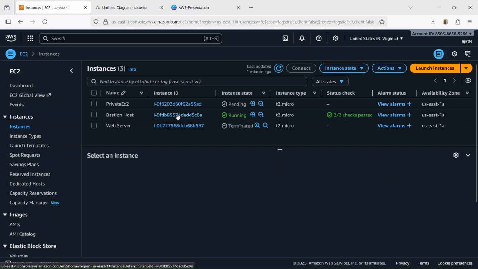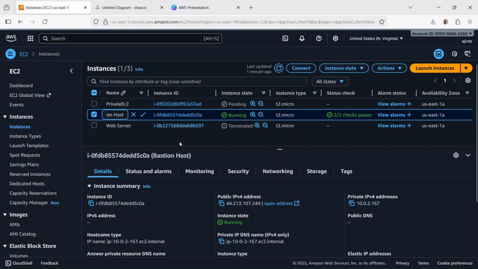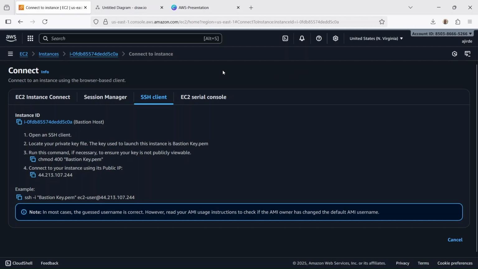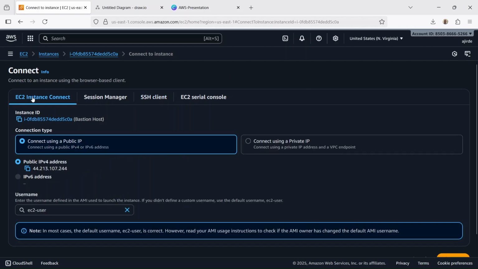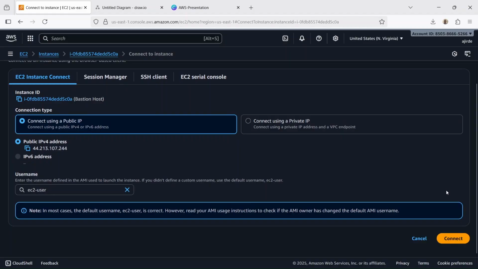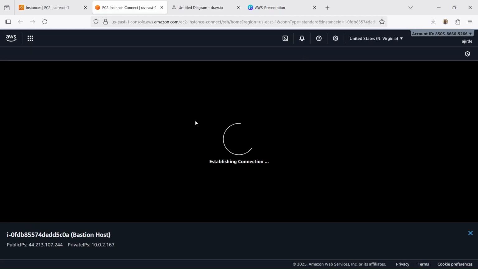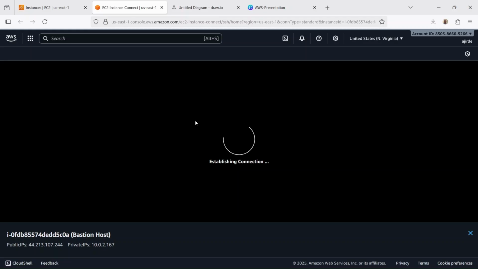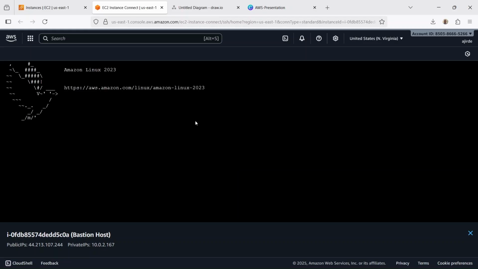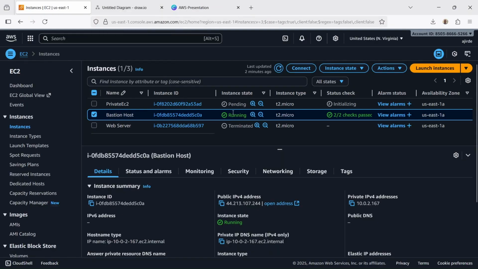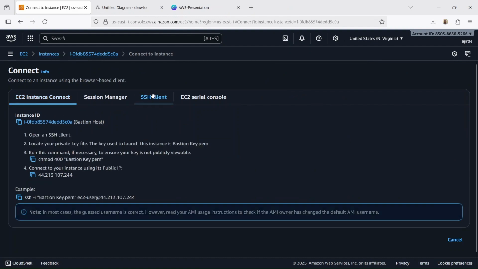So now let's connect to our Bastion host. We have two ways: one is to connect directly from here, and the other one is to SSH.